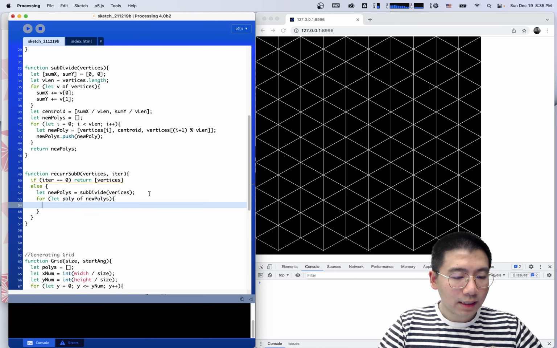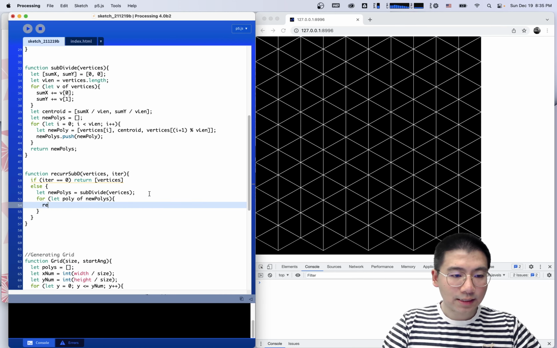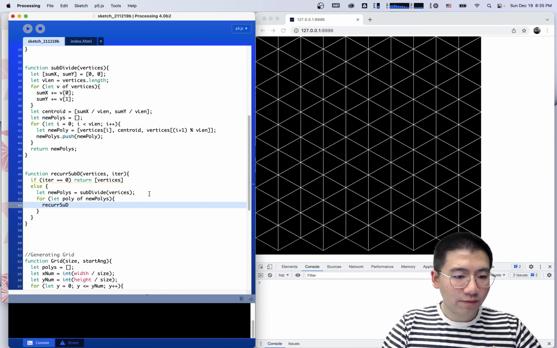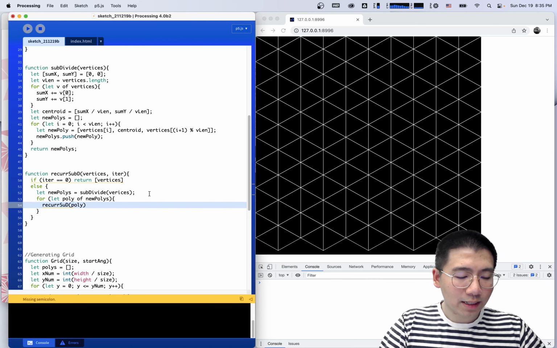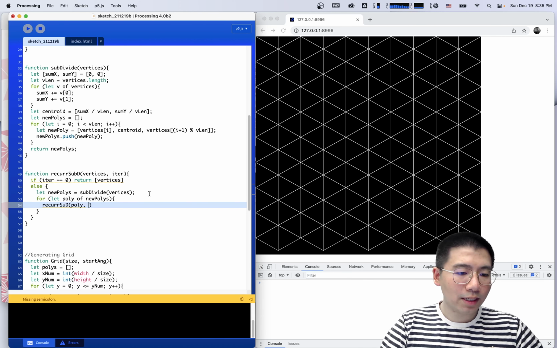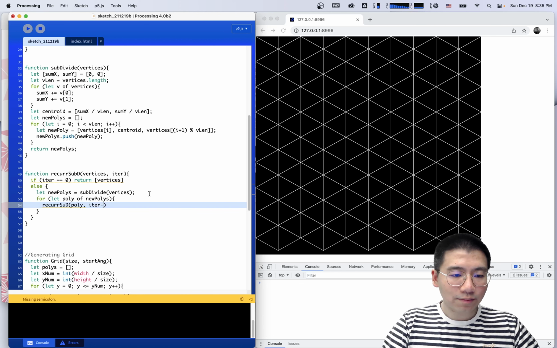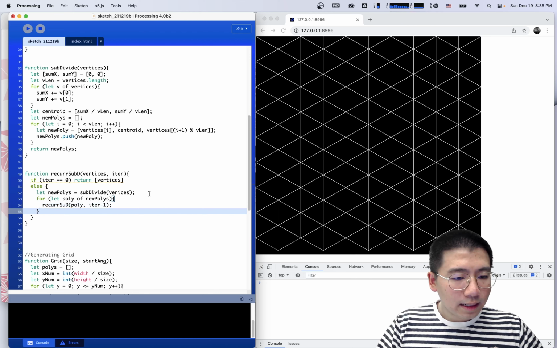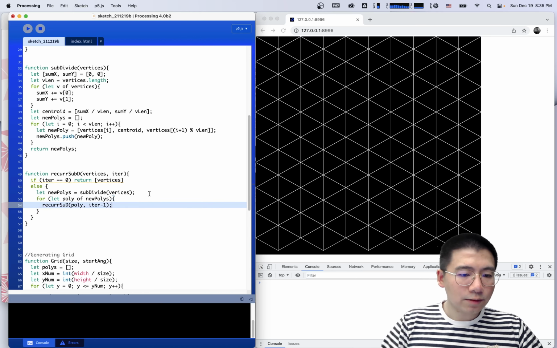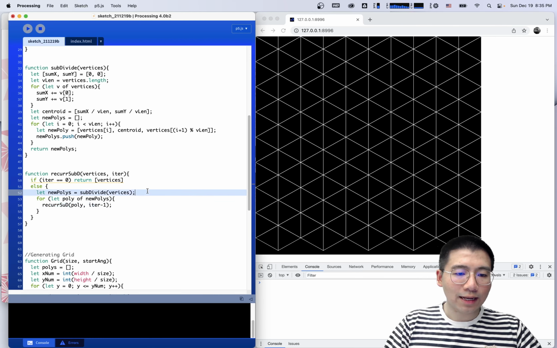Then let's try to call this recursive subdivision function again. This time, the input becomes the poly and iteration minus 1. Then we should store this value into another list.